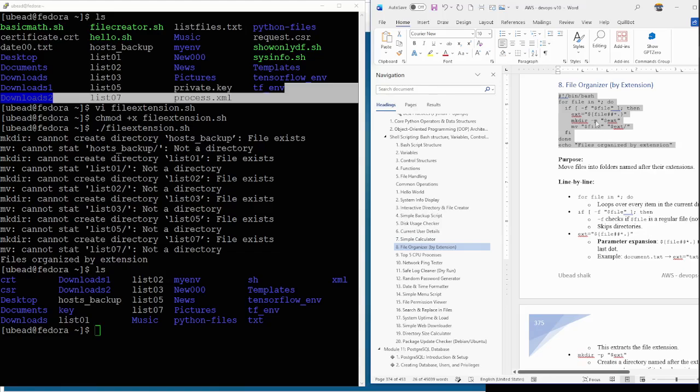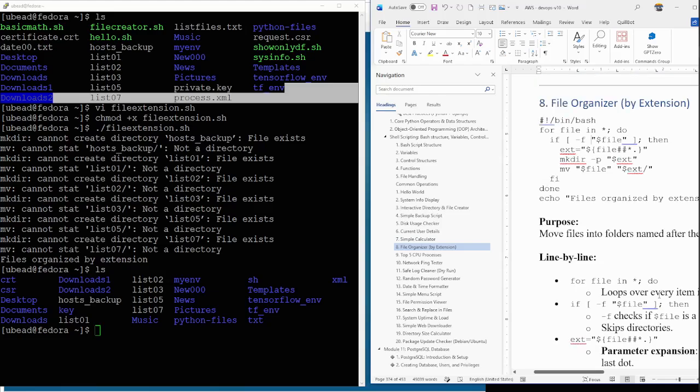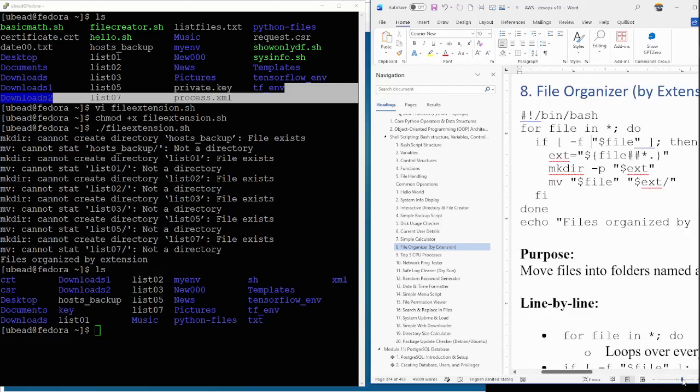Let me zoom into this code a little bit. What this has done is: for file in asterisk, you do everything for every file, not only for a particular extension.